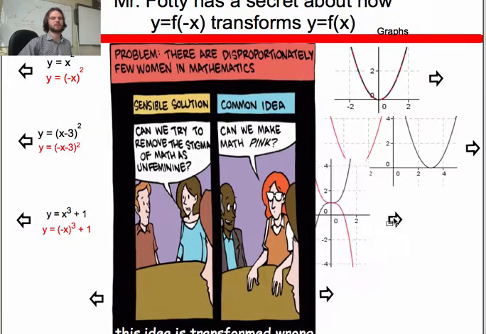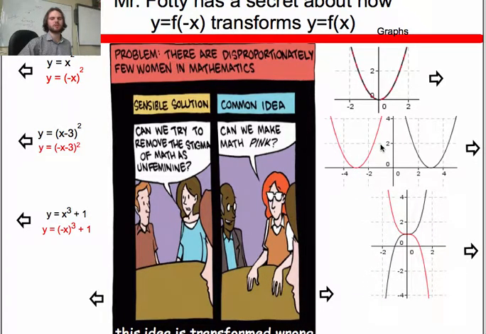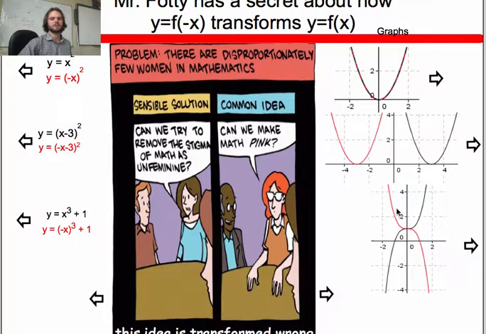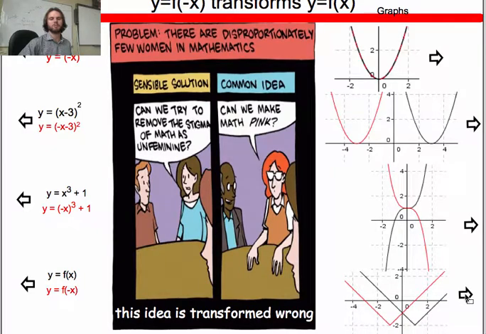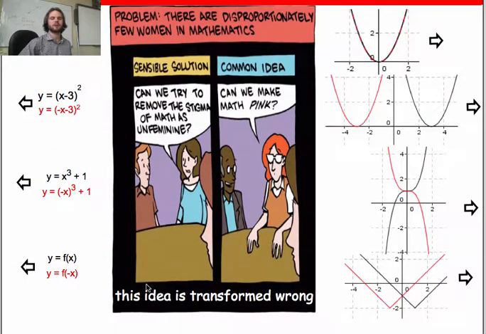Okay, we're using the same equations as the time before, except we're just altering it a little bit. Let's take a look at that. Here's my original equation, which is the black, goes like that. And here's my new equation in the red, goes down like that. This is what happens when we replace x with negative x. And now let's try the very last one. And this one looks like this. Here's my original, and here's if we replace x with negative x. Do we see what happens?